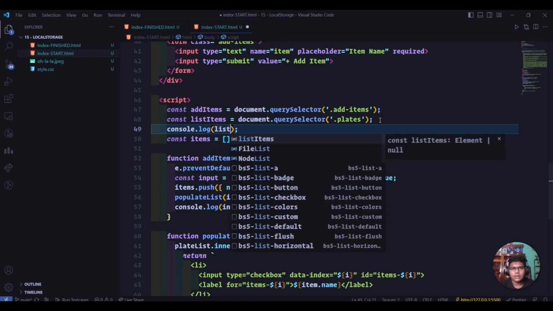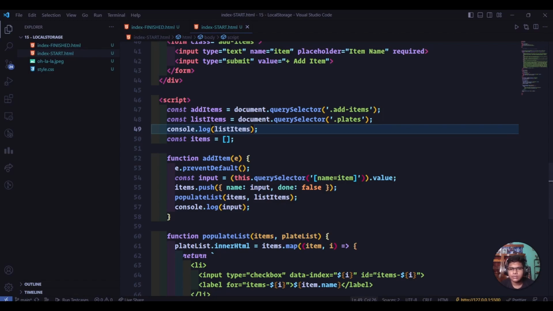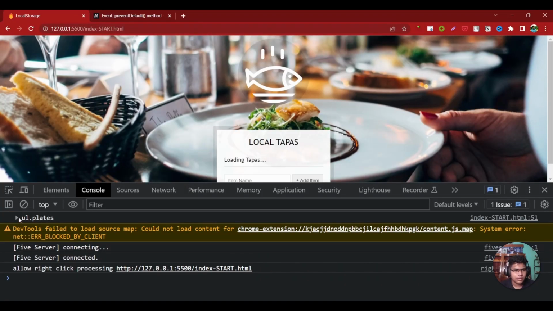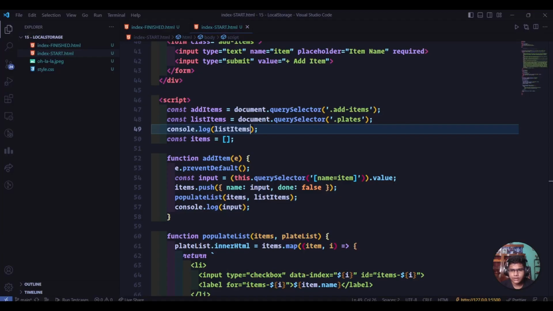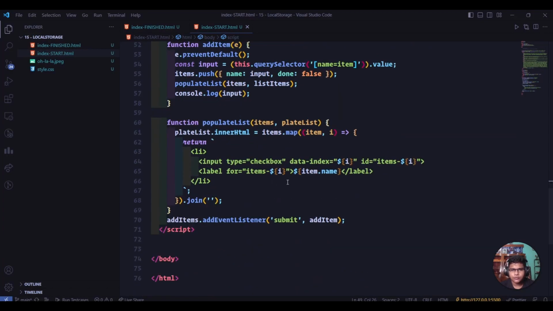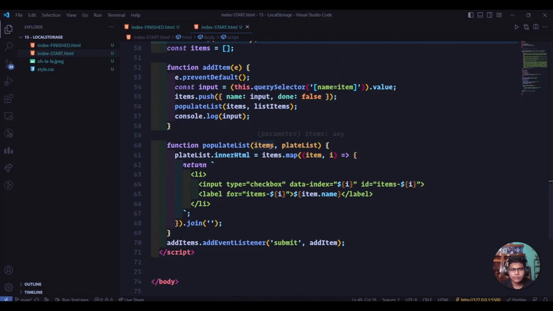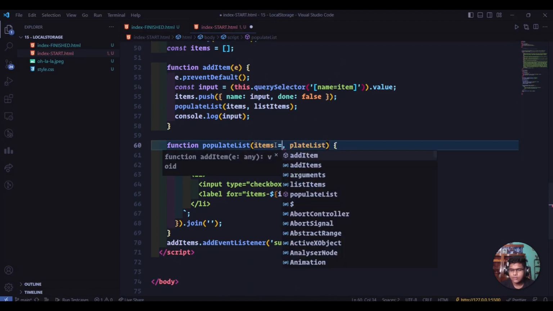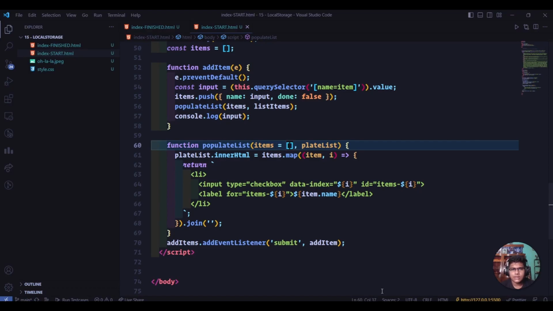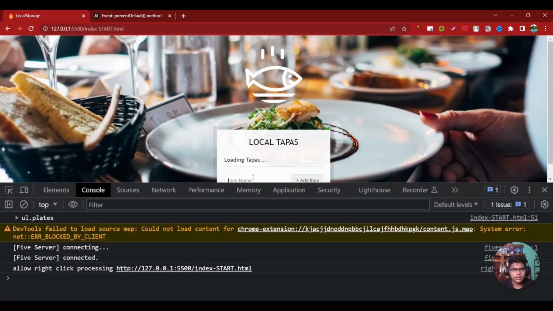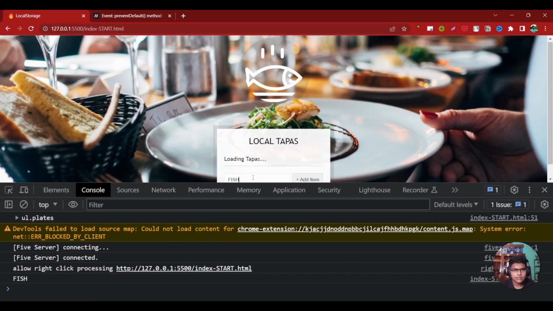Console log list items. UL plate is actually working. It is actually working. Now what is the problem? I think we should give a default value here. Let's add this.